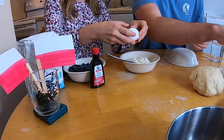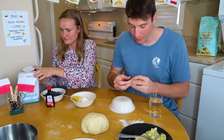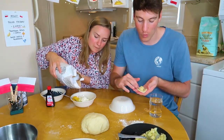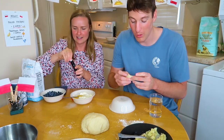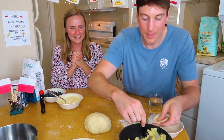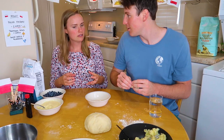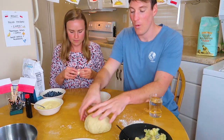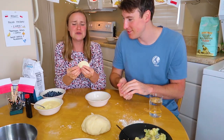This is going to be very labor-intensive. One blueberry? Yeah. Yeah, you smash and I'll fill. Okay, that makes sense. Okay. Got a production line going. Yes. Oh, that's so cute.